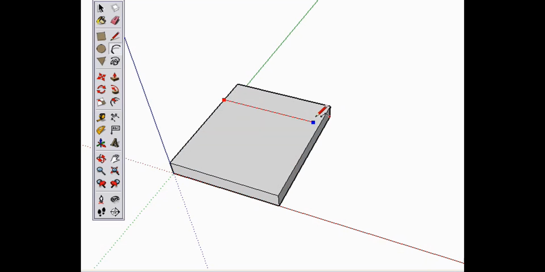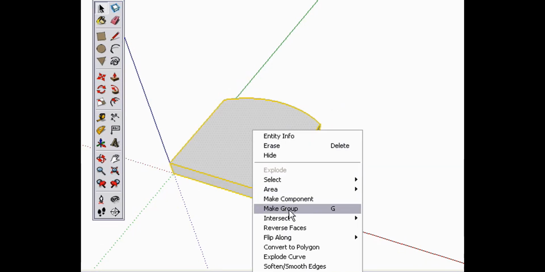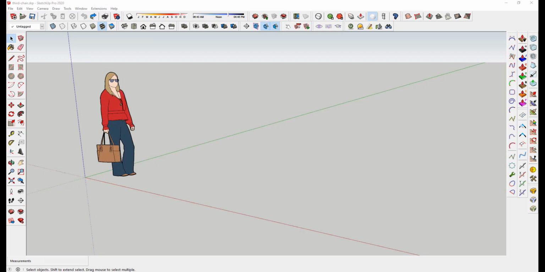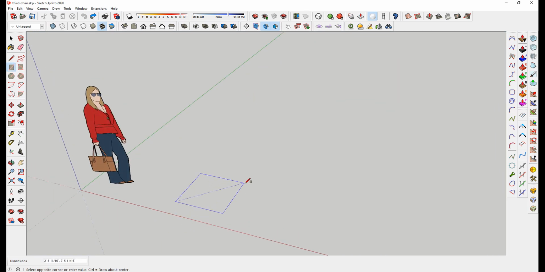I'll start by creating the chair seat, rounding off the back end with arc and push-pull, and then I'll group this into one object. Pausing the original video, let's go back to our SketchUp model. To begin, we will create the seat. Use a rectangle tool or type in R for rectangle. Click a point on the surface, move diagonally across, and then type in 18,21. Enter.